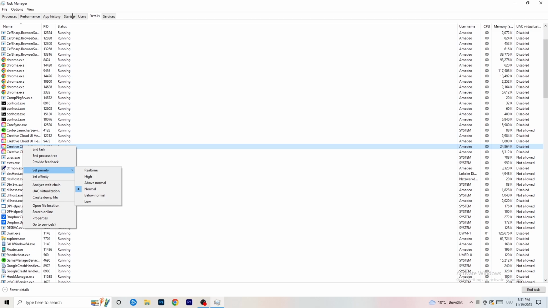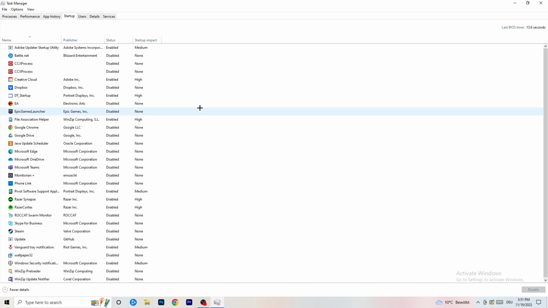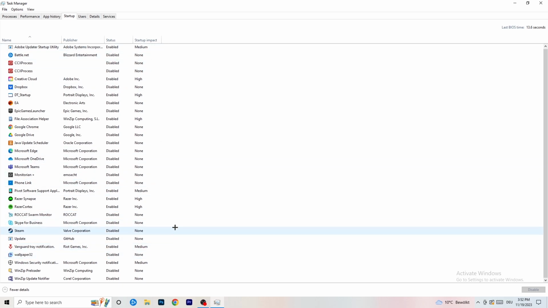The next thing you can do is click into startup. What I want you to do at startup is really simple. Again, top left corner, click into startup. As you can see, I have a lot of applications disabled just because my PC isn't the best. It's a low-end PC, so it's old. It tends to have low FPS, a lot of crashing, a lot of not launching, and you want fewer applications running in the background because they take a lot of GPU and CPU usage.